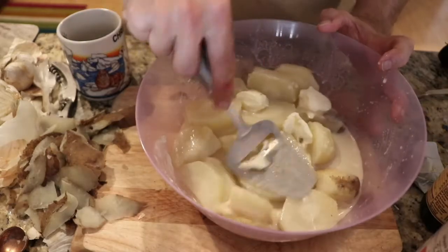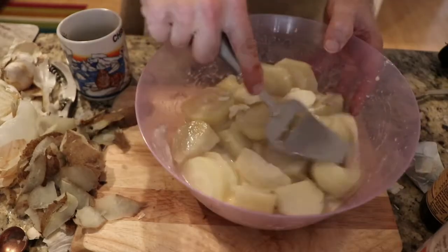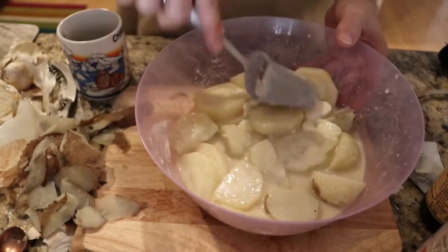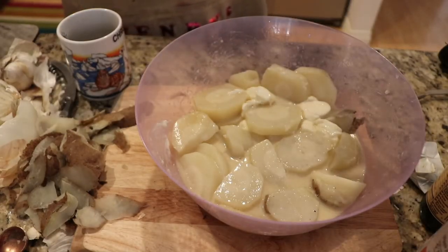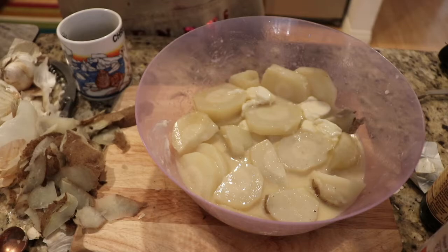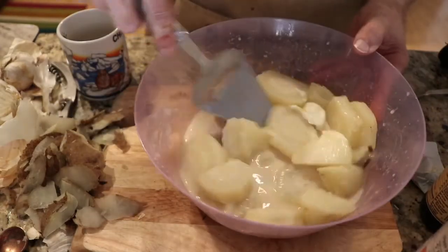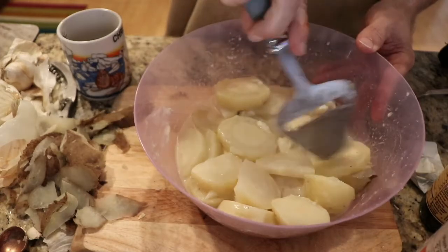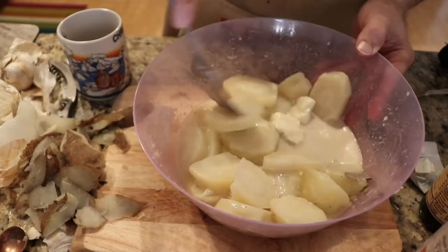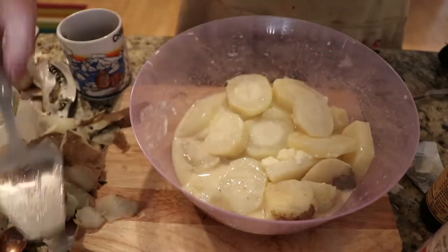This isn't really mashing, unfortunately, which has got me a little pissed off. I might need to put it in the microwave. Let me just jump ahead here and see. Mash the potatoes till all the ingredients are mixed together. Add parm. I don't have any parm, but I have some other types of cheeses. This is very unfortunate. I thought that maybe it would be nice and ready to... Whatever. Okay.